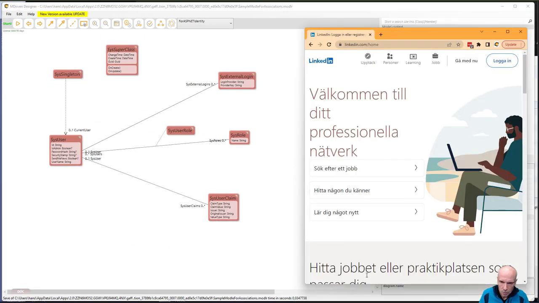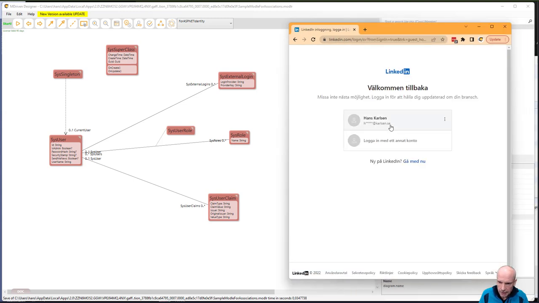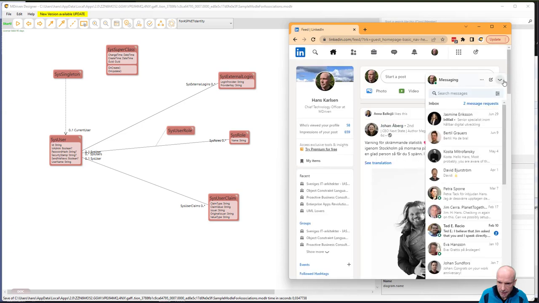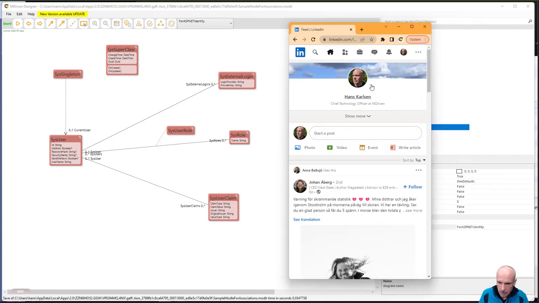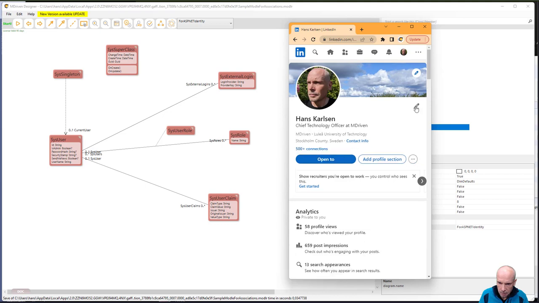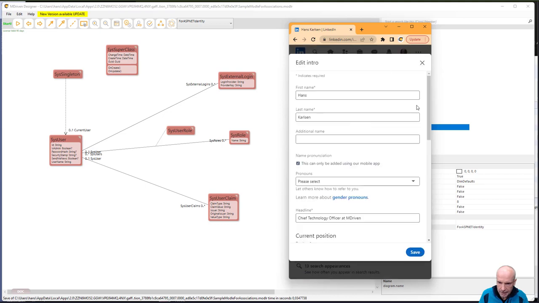And so to know what to add to the information model, we need the requirements, and the requirements in our case will be the official LinkedIn. So we're going to log into LinkedIn and see how that looks. And let's go on my profile to see what kind of information there is.